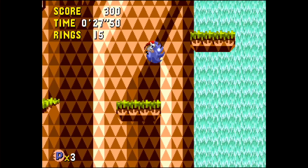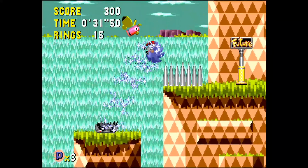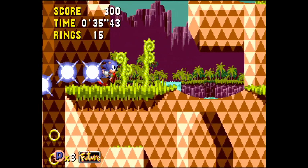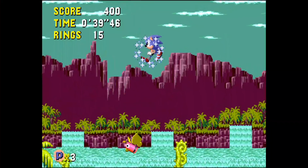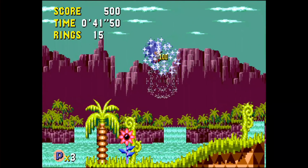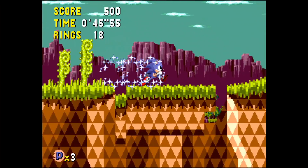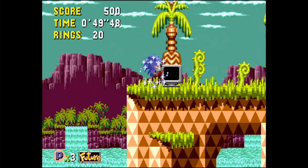It's so immense compared to what you would typically get with a cartridge-based game back then. And I think if they had focused on this kind of stuff, it would have been a very different gameplay experience. And jumping into the past and future was optional. But if you did something good in the past, it would impact what happens later.